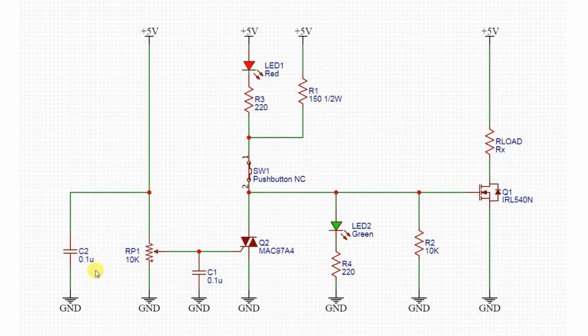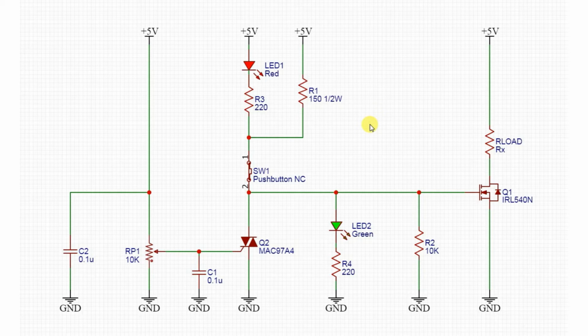We also have a couple of capacitors here. These are just for noise filtering. And I've optimized the values of this circuit for use with 5 volts. You could use it for lower or higher voltages. In particular, R1, R3, and R4 are optimized for 5 volts. So if you're going to be using this for higher voltages, you're going to have to change these values. You're going to have to figure out by trial and error what resistors you should use.